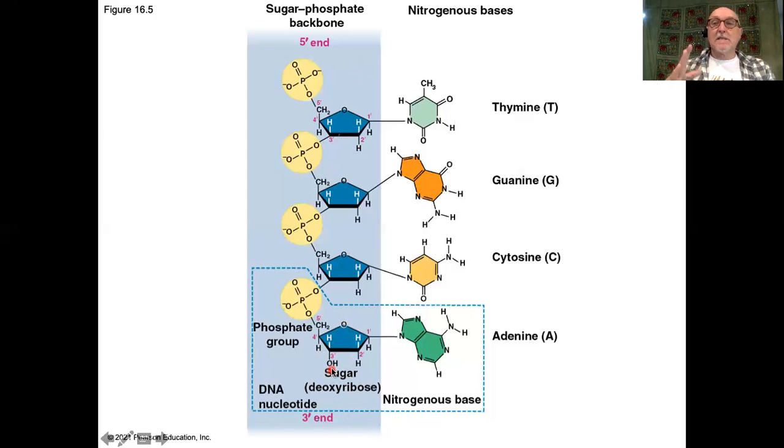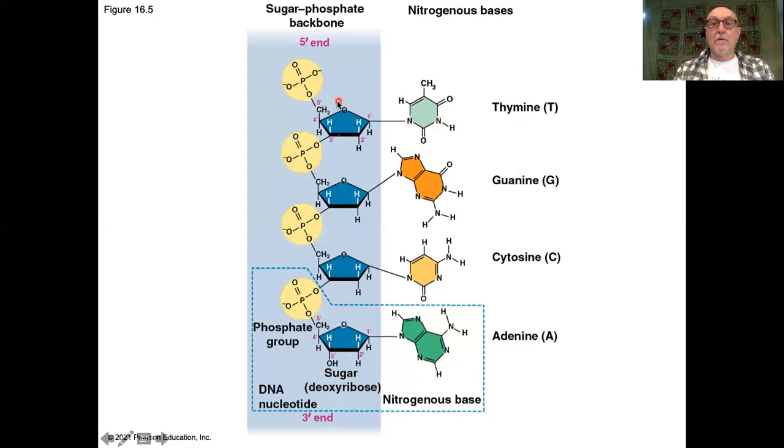So this is one side of the DNA molecule, which is actually a double strand. But immediately notice we have a very strong backbone, and it's made of alternating sugar, phosphate, sugar, phosphate, sugar, phosphate. At this end here, there's the phosphate group, which is at the 5' site. We call this the 5' end of this strand. At this end here, we have this 3' hydroxyl. We call this the 3' end.